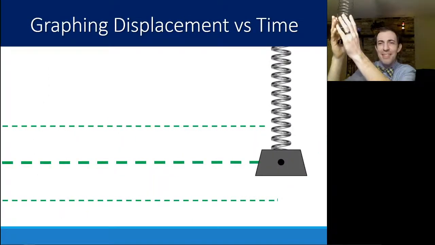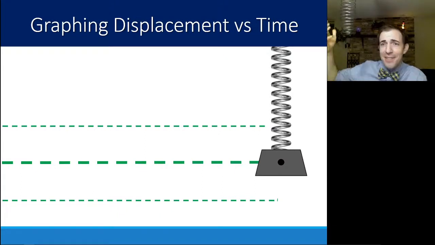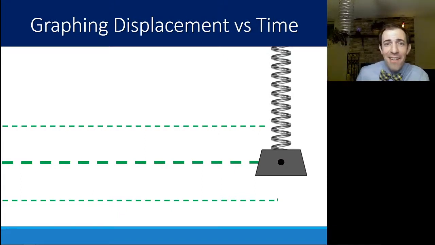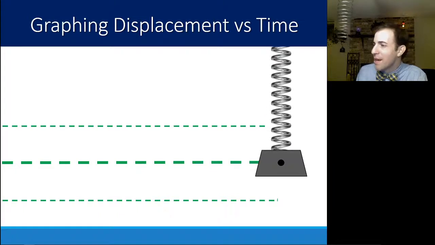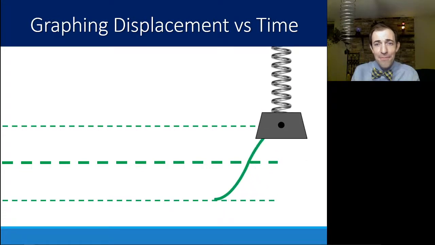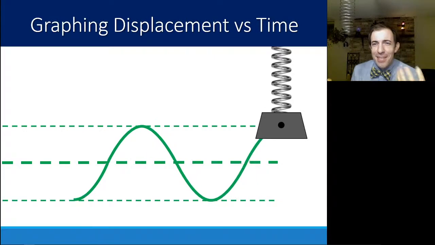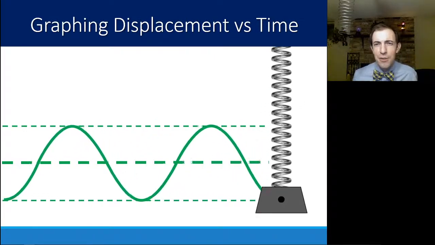So the next natural thing to do is, can we graph this over time? Watching this happen is nice, but that doesn't translate very well to just a static piece of paper or any sort of problem. So here, if I pull this down, if I load it, and then start a graph as soon as I started moving, this graph that's created should represent something that feels like a fairly familiar shape. It's this nice sinusoidal shaped graph.